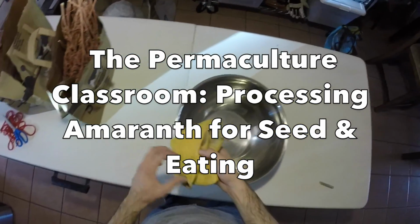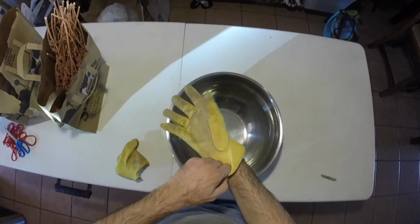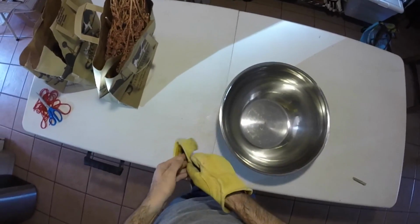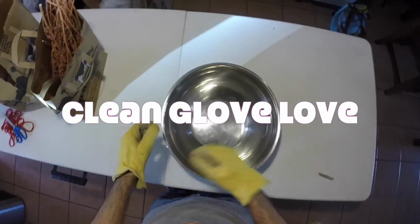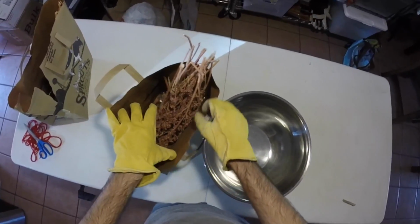So I'm gonna be processing some amaranth. These gloves are gloves that we just use for stuff like this. Food processing or harvesting medicine.